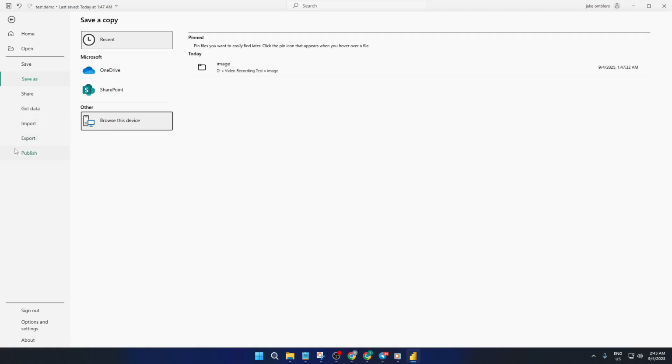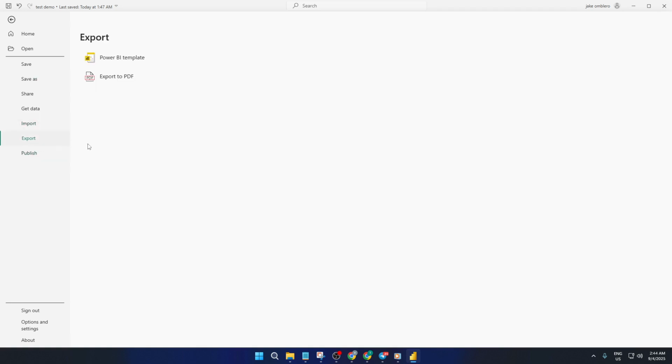Moving on, let's talk about exporting your report for sharing or presenting. Still under the File menu, look for the Export option. Here, you can select to export your report as a PDF. This is super handy when you need to send someone a static snapshot of your report, maybe for a weekly update, or to attach to an email where you don't need interactive features. Just click Export, choose PDF, and Power BI will render each page of your report as it currently appears. A quick tip: PDFs are great for archiving, and they're really easy for others to print or review offline.